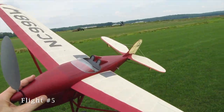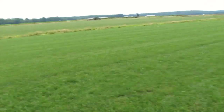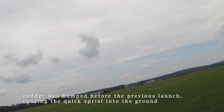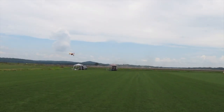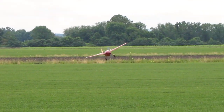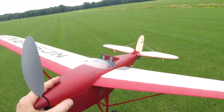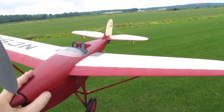Okay, we're up to 940 turns. I increased the elevator just a tad, and that's it. So, here we go. Okay, here we go again. Nope. Okay, it's the rudder. Okay, again I adjusted the thrust. I gave it less down thrust. Took off the wingtip weight. Adjusted the rudder. And I'm up to 1,040, so we'll see what happens here.